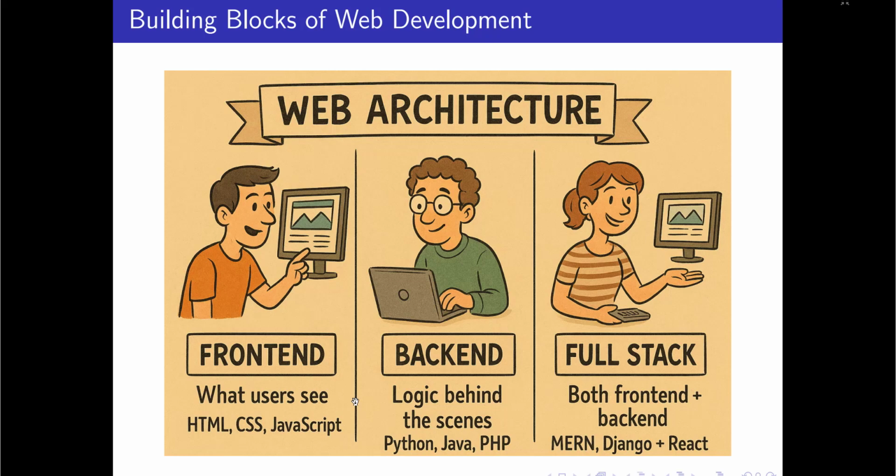And the second is the backend, how things work behind the scenes: servers, databases, and logic. For this, we'll be using languages like Python, Java, PHP, Node.js, etc. An example is the internal circuit board inside the phone. And the full stack is a developer who does both. They can handle the front end plus back end, the full picture. So for them only, we call it full stack.